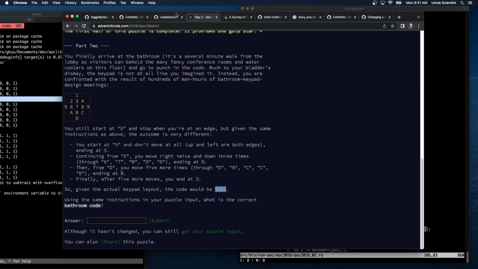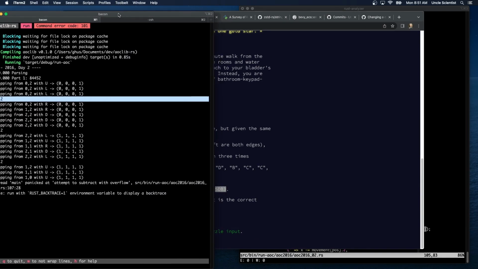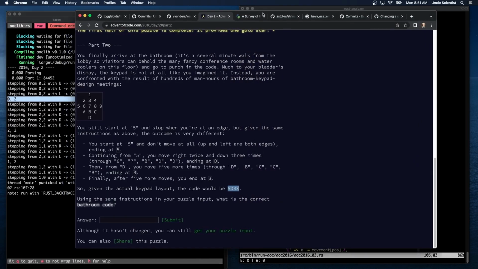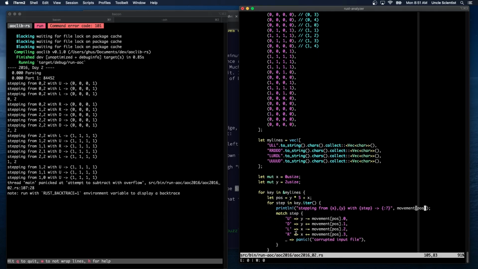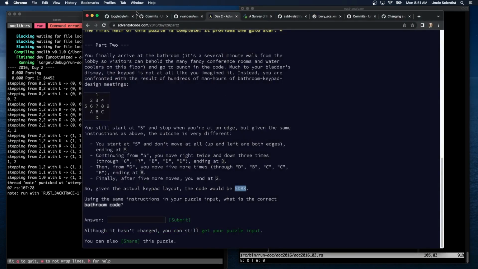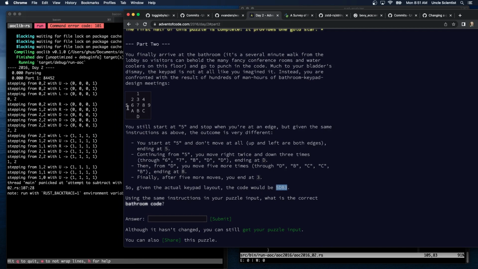I'm just going to slide this over here. Yeah, 5. And then D is the next digit. Oh, you can't see it. Oh, well. 0, 2 with right. Up, down, left, right. Okay. So right now is at 1, 2. And we're doing right again. That's the 7. So we're at 2, 2. And we go down. Oh. Down should have gone down. At 2, 2.